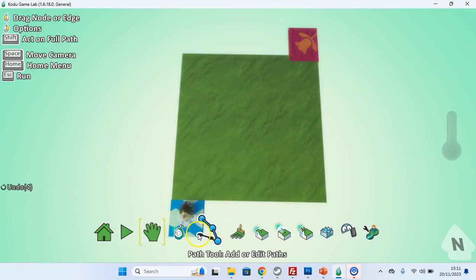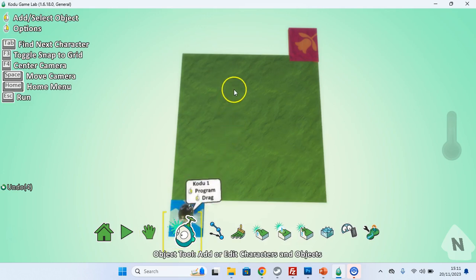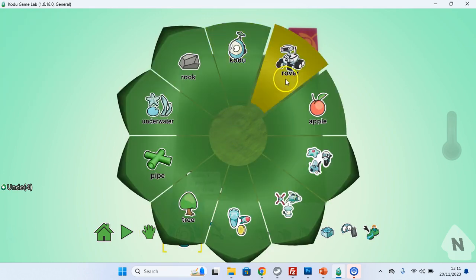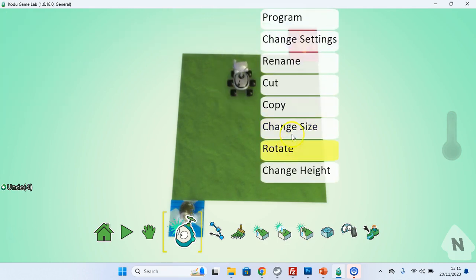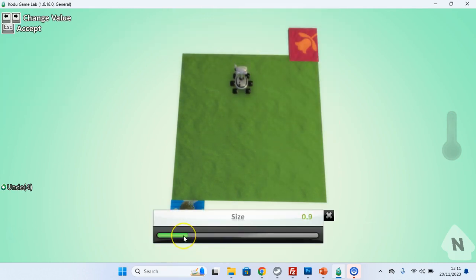I'm then going to add in a rover. And my rover is a little bit big here, so I'm going to change size and shrink that down a little bit to maybe 0.7.